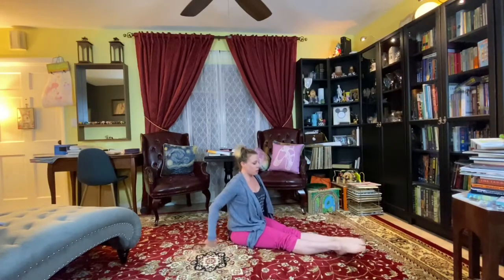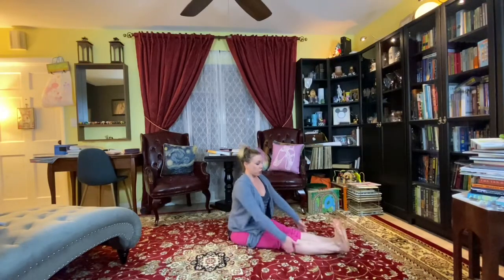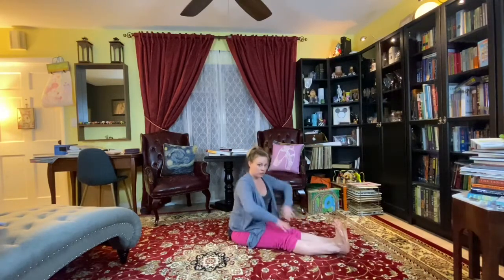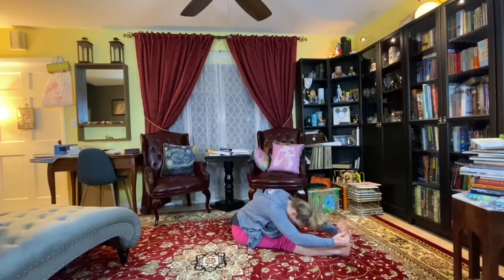What we really want, though, is that these quads are engaged, your hamstrings are engaged, your calves are engaged. Reach up nice and tall and straight. Ballet posture, chin is lifted, neck is long, shoulders are down. And fold yourself in half. Good. Let's move on to the straddle.